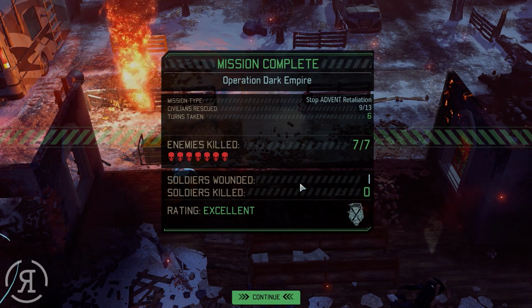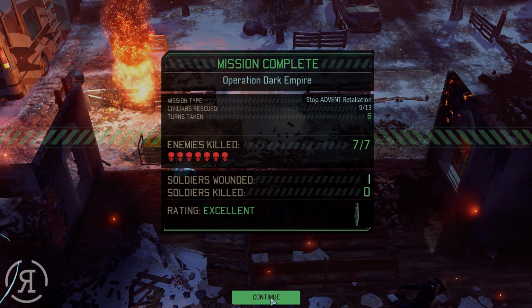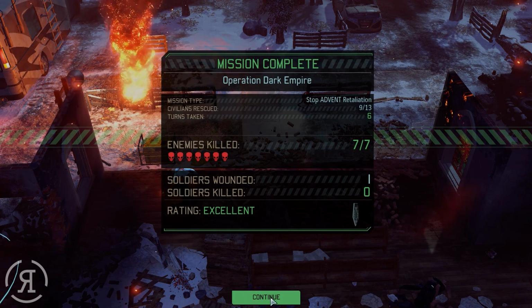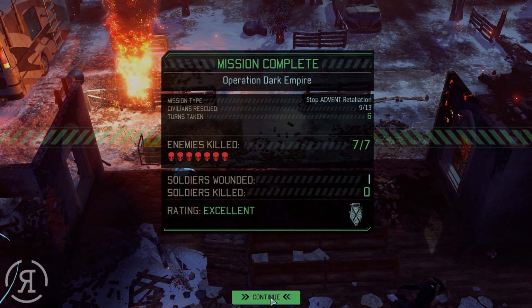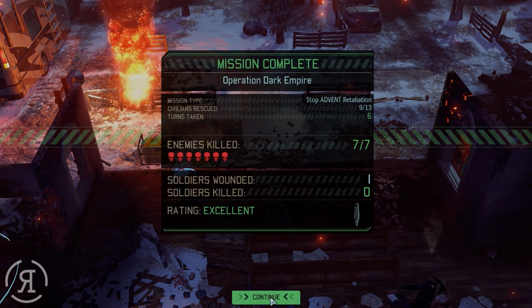Okay, well, there we go. We actually rescued 9 out of 13 civilians, so we only lost 4. That is fantastic. We did have 1 wounded soldier, of course, but that, in my opinion, was a little bit unfair because he was in full cover. Having a soldier in full cover is the only thing I can really do, and they were able to hit us anyway. So let's continue onward.